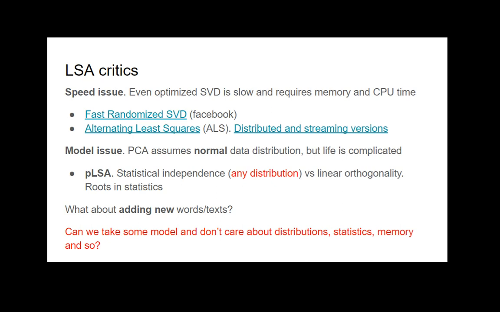And again, for all of these methods, you have the very big problem, which is written on the slide. The problem is that for SVD, if you just slightly change one value in the matrix, you will end up with a completely different distribution. If you add a string, so just a new document in the collection, you need to run something different, some new decomposition for this. And of course, this stops us from using dynamically updatable indices. So of course, if we can tune the model slightly, it's okay. But if we need to recompute the whole model, it takes a lot of time. So yeah, about the model issue.